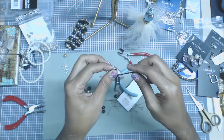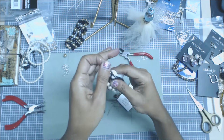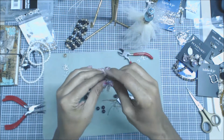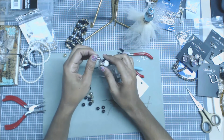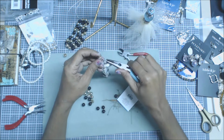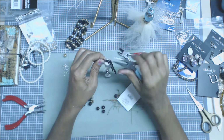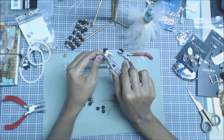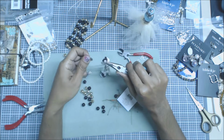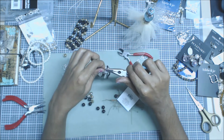And I'm probably going to adjust this here to go on the other side, so it's kind of like married metal. But look at that, I didn't have to do a whole lot. So you can go through your drawer of stuff. I'm not going to call it junk. I'm going to call it our drawer of random uniqueness. And pull out random stuff. You don't have to go out and buy stuff, just pull out random stuff.